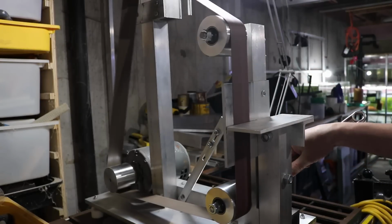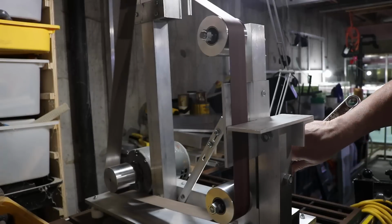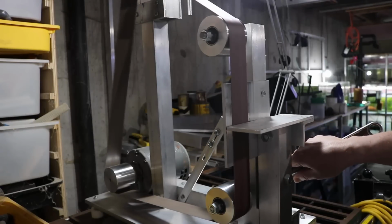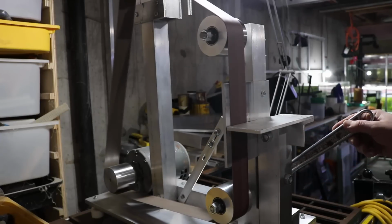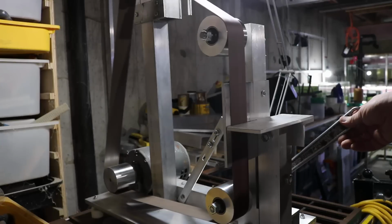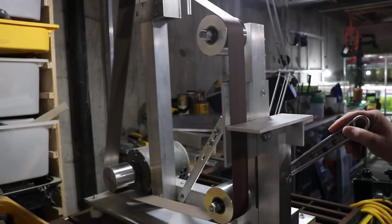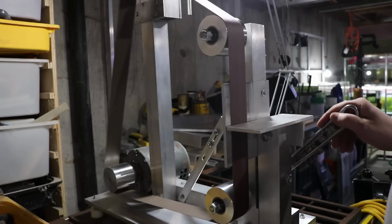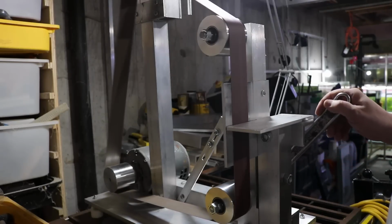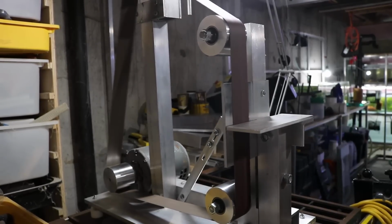Because at this point I made an interesting discovery about this build. As I went along, I thought I needed to build a way of adjusting tracking. And so on the top idle wheel, where I have the belt tensioner, I made a rather elaborate assemblage so I can adjust the position of that idle wheel by twisting a nut and screw-on piece and whatnot. And then during this process, when I was trying to adjust the tracking, I realized that particularly this idle wheel here down at the bottom of the front, small adjustments to that allowed me to adjust the tracking.